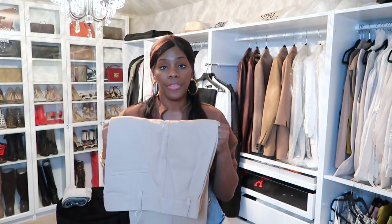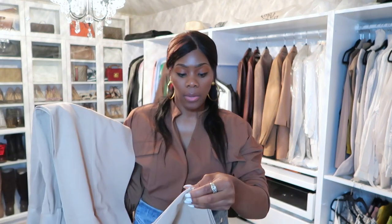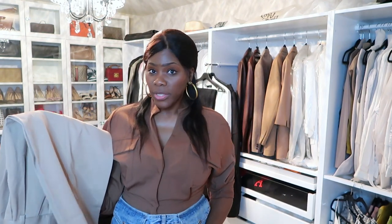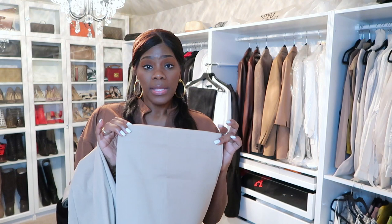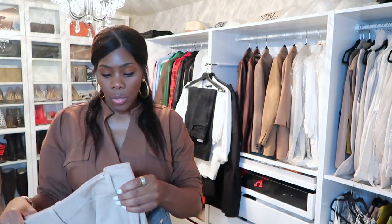The quality is great — like I said they are 34 inseam to start, with two extra inches at the bottom for you to pull down. I don't recommend pulling the entire two inches down because then you won't have anything at the bottom — but if you did, you could always get some material and add it at the bottom, maybe a different color or something, to give you the full length. They're freaking long. My initial review: I love it.